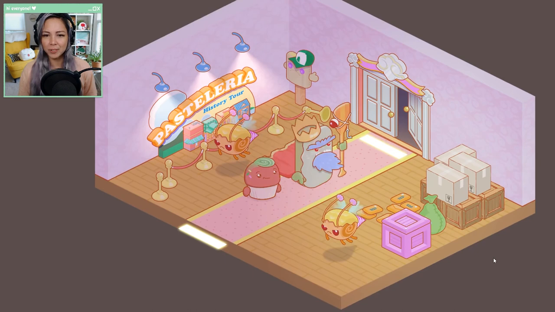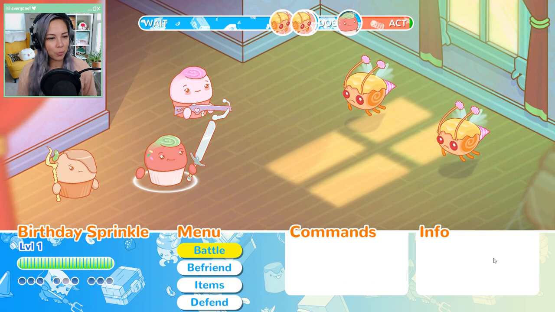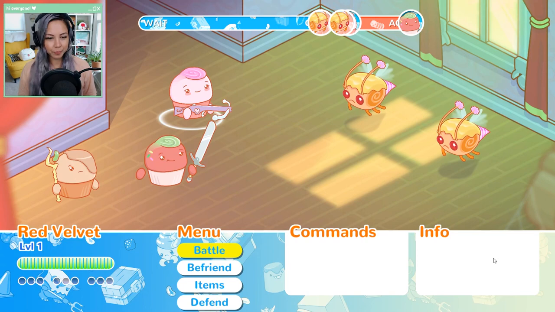Fighting honey buns! Oh, that's cute, the little time bar that's moving forward. Oh my god. Alright, so we have Birthday Sprinkle moving first. Red Velvet has a crossbow. Oh my goodness. Okay, so we can battle, befriend, use items, defend, or retreat. I kind of want to try befriending. Can we joke first? Honeybuns, do you like jokes? Let's do a balloonicorn. Let's really try to impress these.